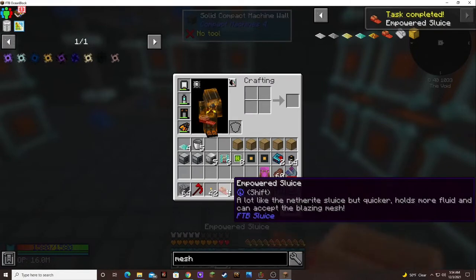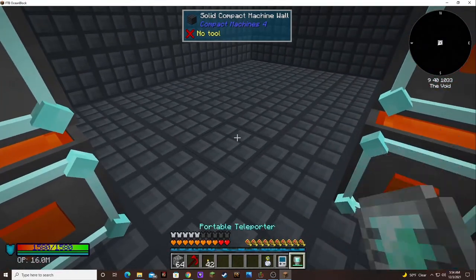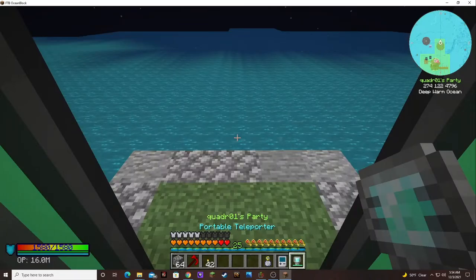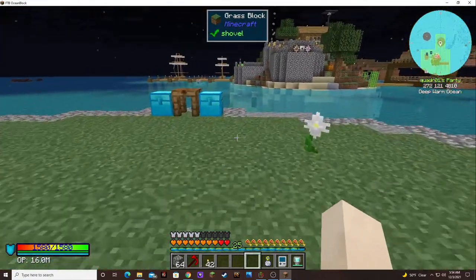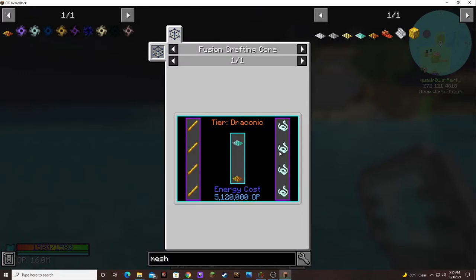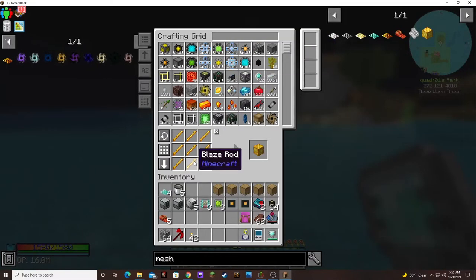Got the empowered sluice. Okay, so I didn't even look at the mesh. Let's put the mesh up there. So we're gonna need string. So let's go to the container. Oh, sometimes that is just so loud. Okay, so if we need 5 of these guys, that means we're gonna need 20 string. Oh look, I need those too.